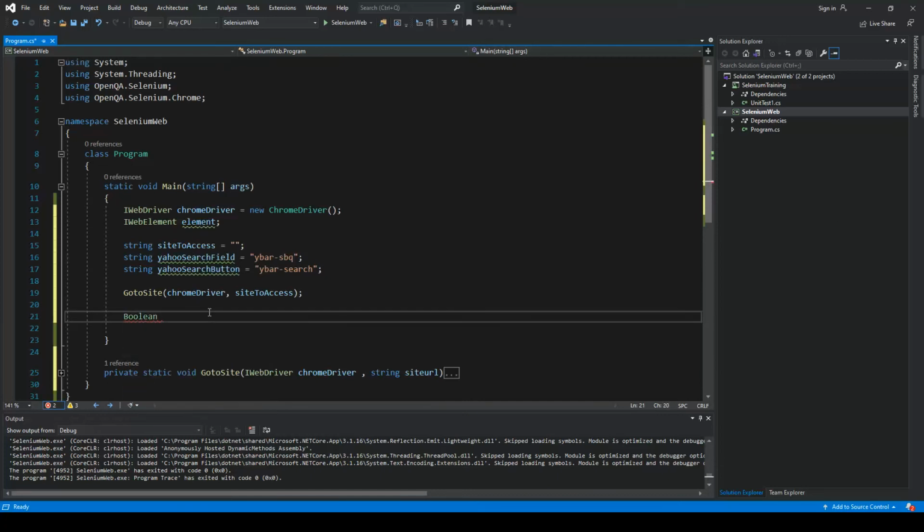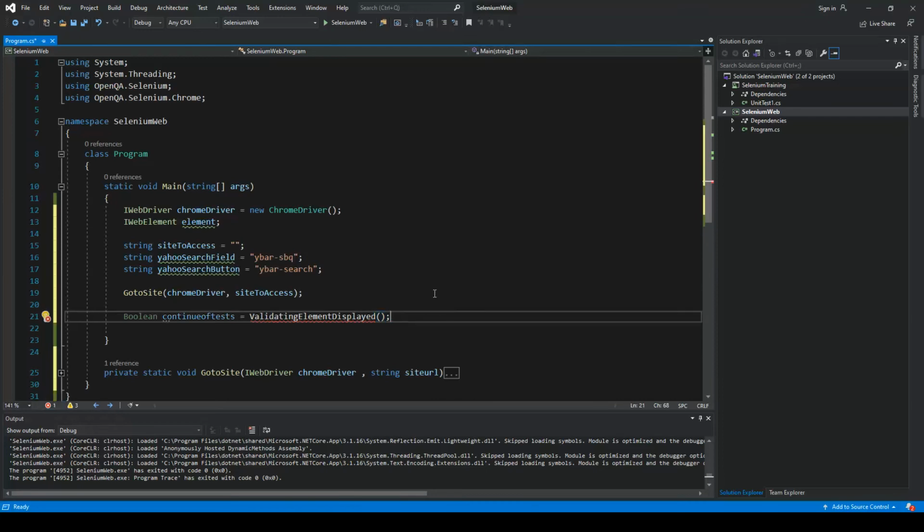Boolean. Let's call it continue test, something like this. Okay, and now I'm going to create a method called validating element displayed. This is my naming; you can create whatever names you want.